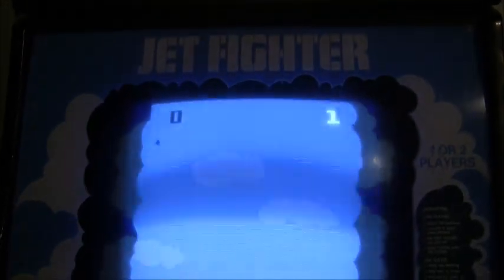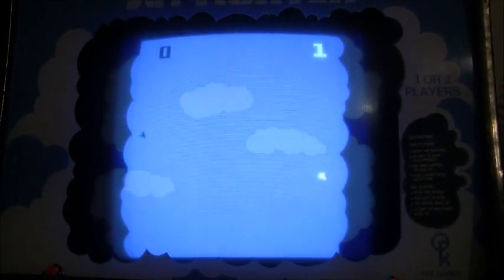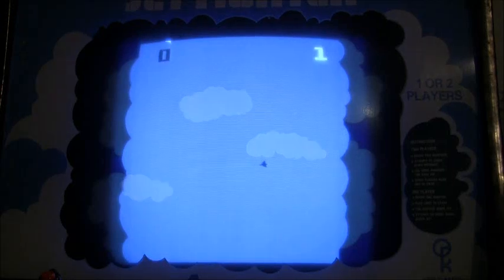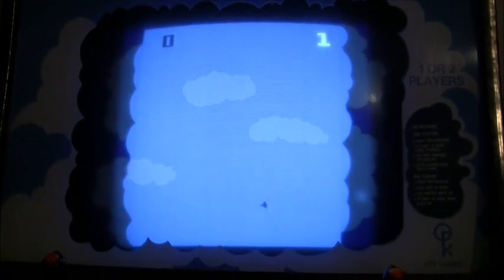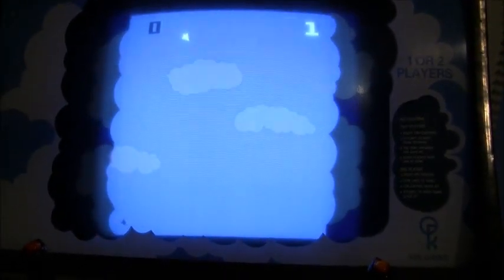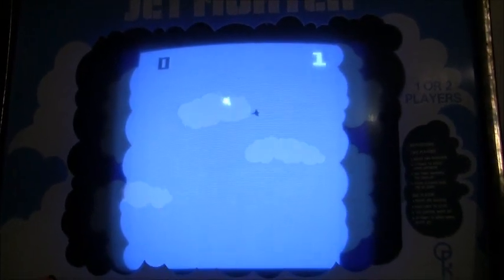And I imagine this will look familiar to a lot of you out there. It's the basis of Jet Combat on the Combat cartridge for the Atari 2600. It's a game I played an awful lot of. Still play to this day, one of my favorites. Either the tank or the jet fighter. I don't play the biplane so much, but those two I do.